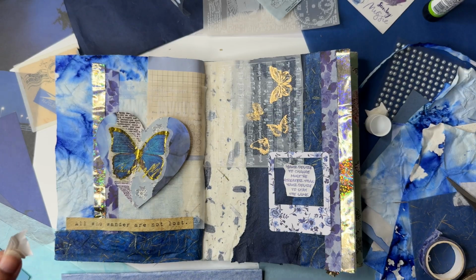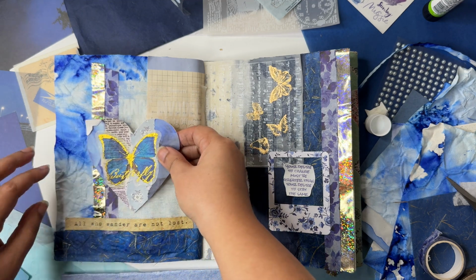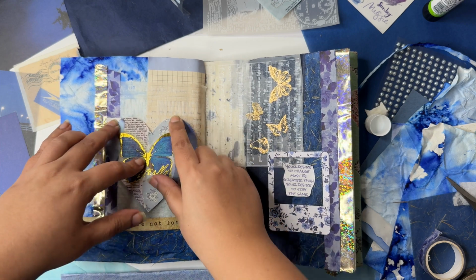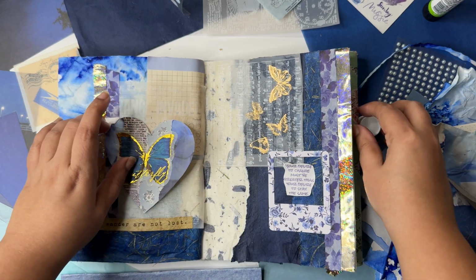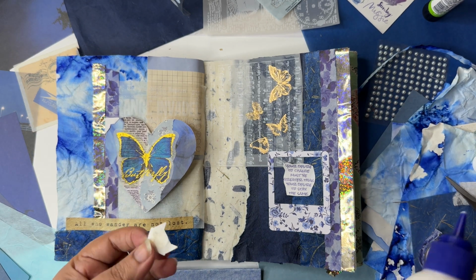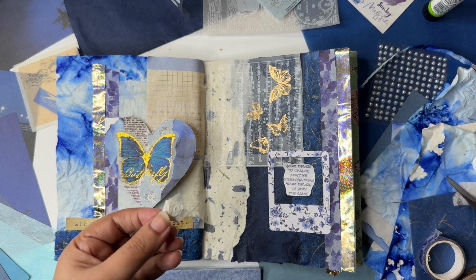And then I decided to reuse my photo corners and give my collage a final placement. These are the same photo corners that I peeled right in the beginning of the video, and I'm reusing them because, of course, once you peel them off, then they lose their adhesion and their stickiness. And so I'm adding a little bit of glue and reusing them.